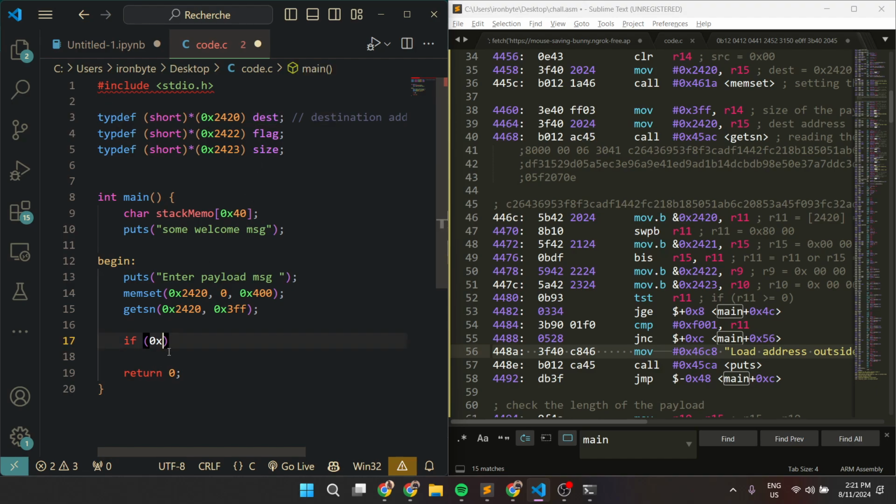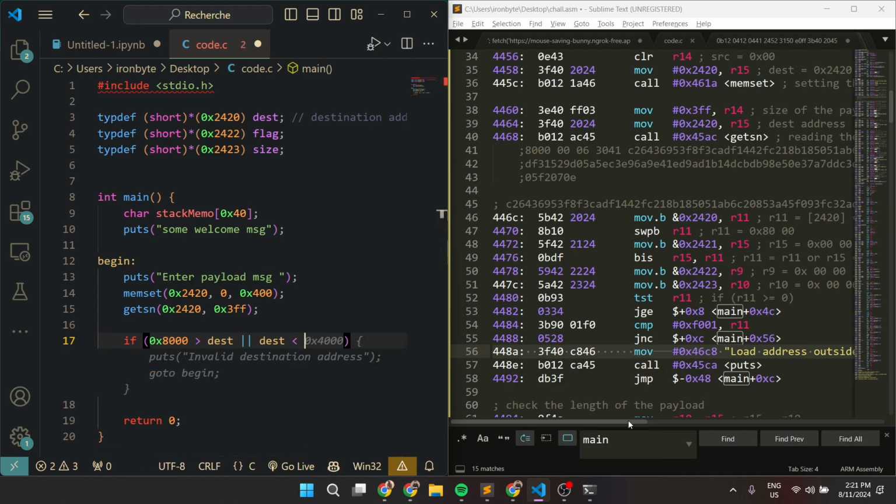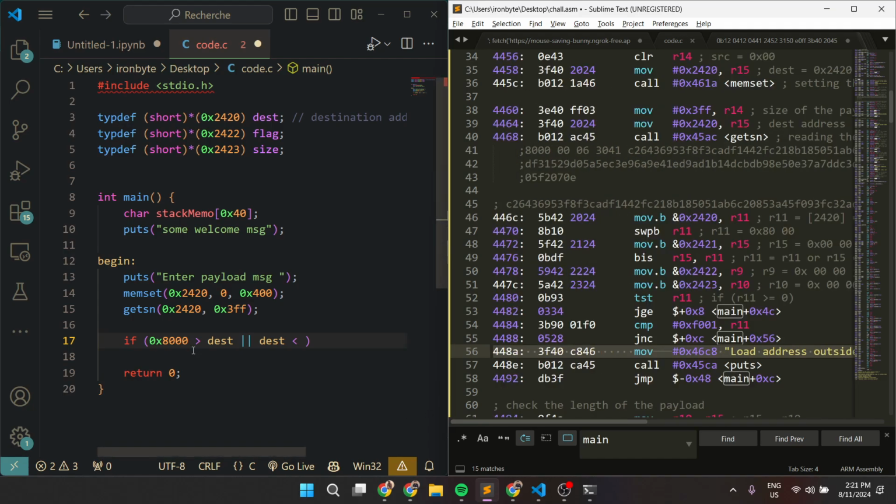So if 0x8000 is bigger than the destination, or for example the destination is inferior to the other address, which is this one, 0xf000, then puts exactly invalid address range.